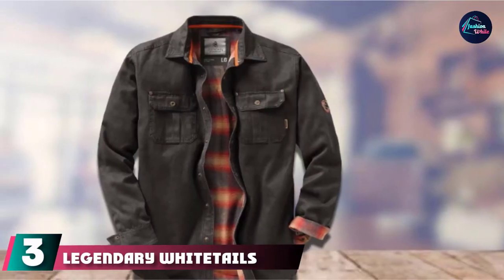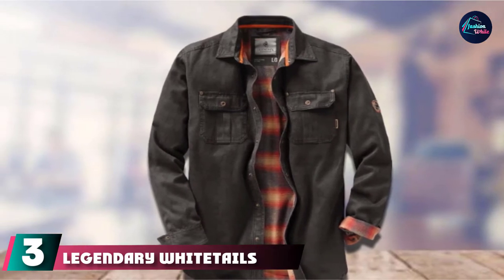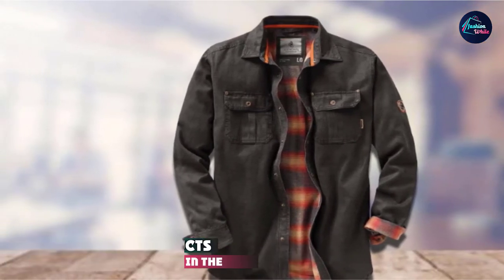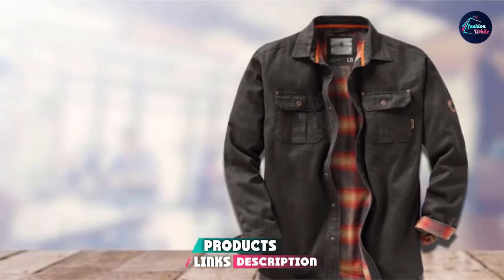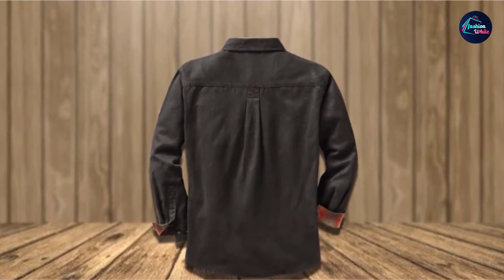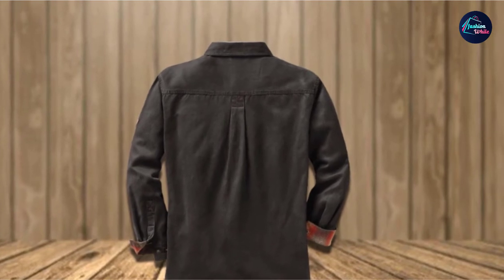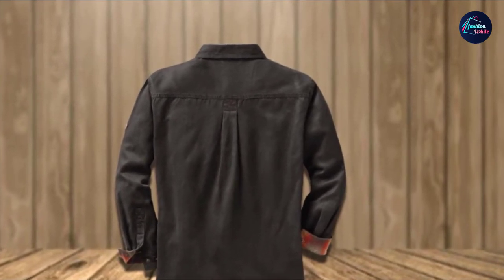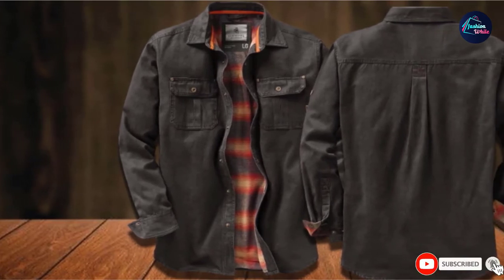The number three position is held by Legendary Whitetails Work Jacket for men. The rugged manly man will look like a boss in this Legendary Whitetails Work Jacket for men. This is a flannel lined heavy duty jacket with a rugged cotton suede look. This stunning jacket features antique brass legendary snaps and a legendary signature buck applique so you know you have a great jacket. It has hand warmer side pockets and is as comfortable as it is warm and good looking.